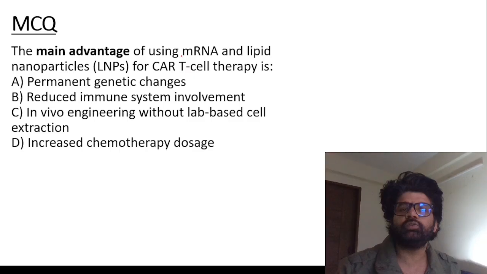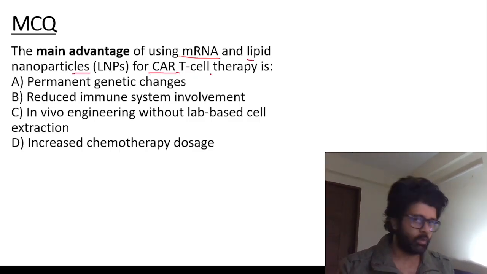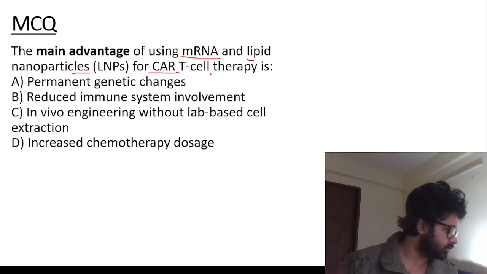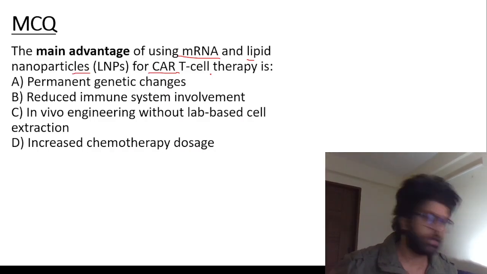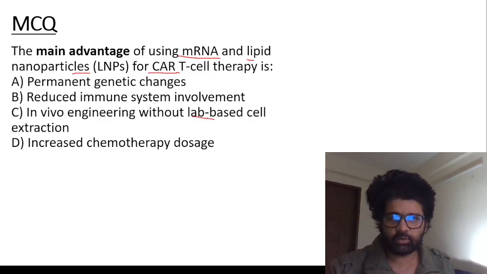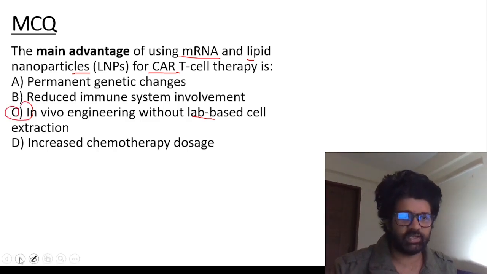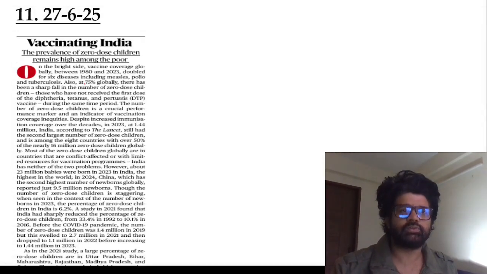The main advantage of using mRNA and lipid nanoparticles for CAR T cell therapy is what? What will happen when these nanoparticles will be used? It will be in vivo engineering without lab-based cell extraction. C is the answer. Let's talk about the 11th article of the day, 27 June 2025, vaccinating India's zero dose children.